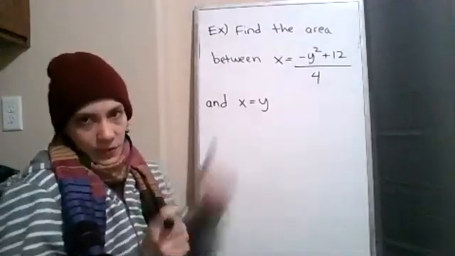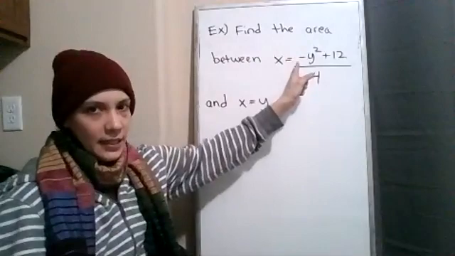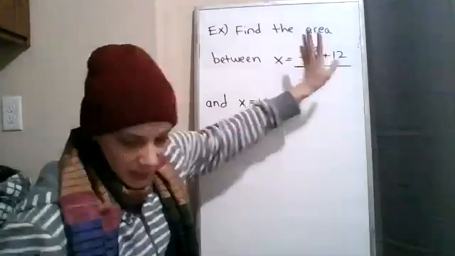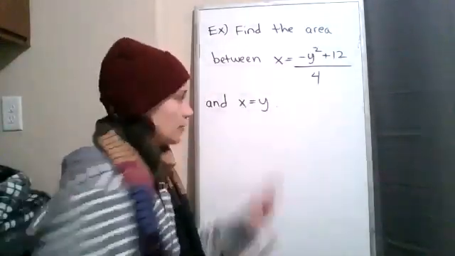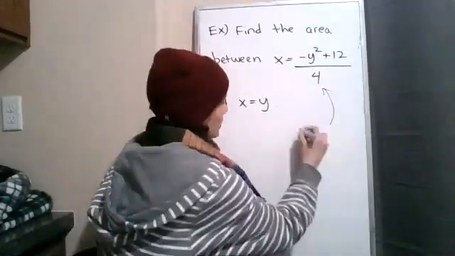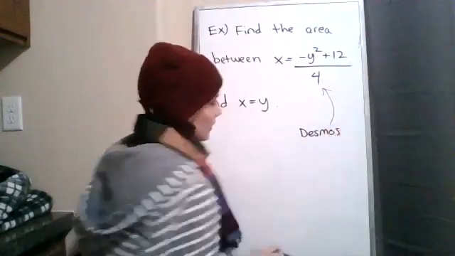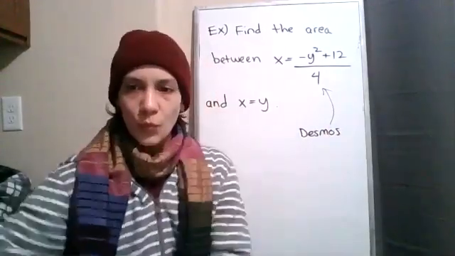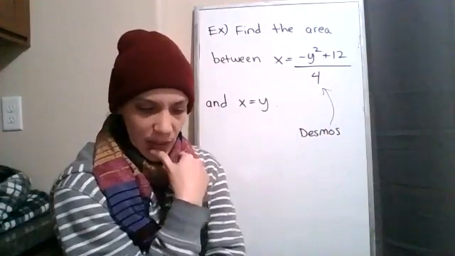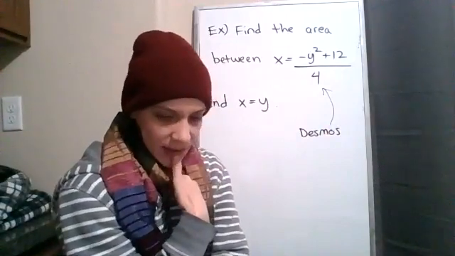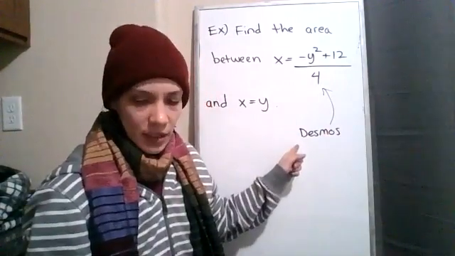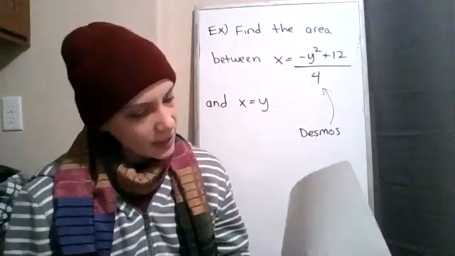I just want to put a side note. First, I thought, oh, look, this is, I guess you call it, a sleeping parabola, and it's a negative y squared here. But I also checked with Desmos, so just note that I used Desmos. I don't want to rush through this problem. So let's get some stuff set up. We'll come back next time and we will use Desmos together to get the sketch. And then we'll talk about the area after that.